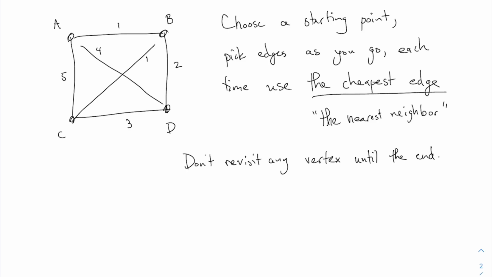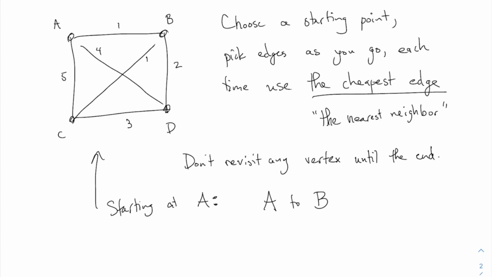Let's just try this particular example here, and let's say I'm going to start at A. See how it goes if we start at A. So I'm going to write A first. And you look here, starting at A, and you ask yourself, what is the cheapest edge available to me from this point? I've got the 1, the 4, or the 5. The answer is the 1. So from here, the cheapest edge to choose in terms of the weights is the 1. So I'm going to begin by starting at A, and I go A to B.